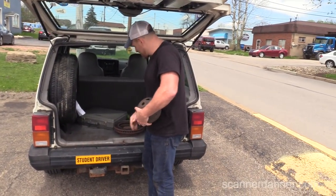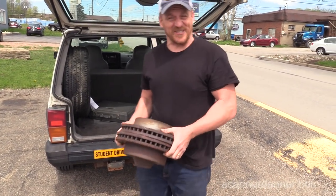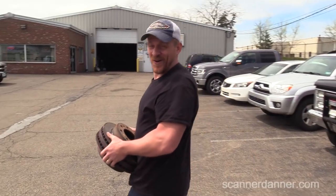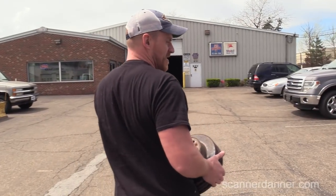We got the pieces we need to cut this. Oh my goodness, these are heavy! But thank you to Bethel Park Automotive for letting us borrow this.